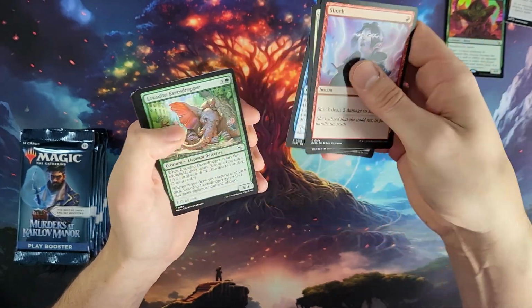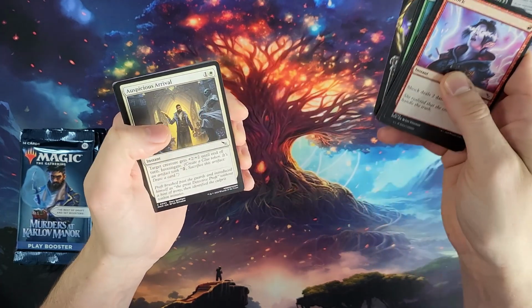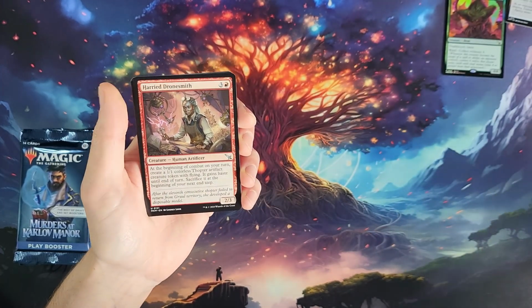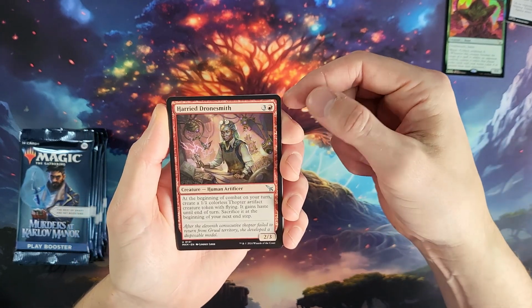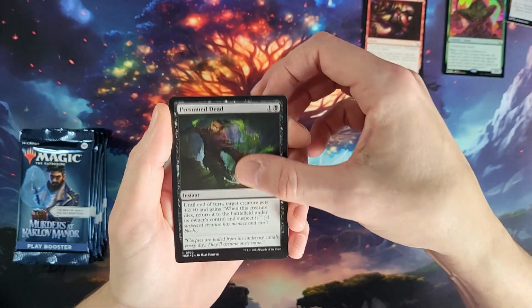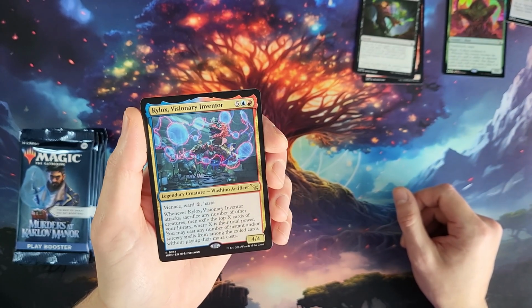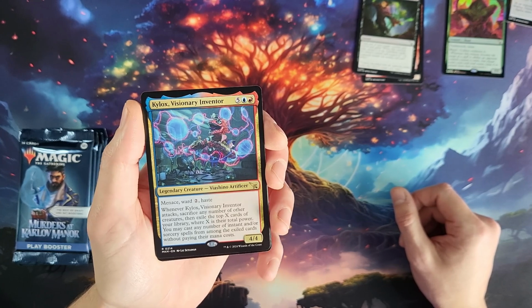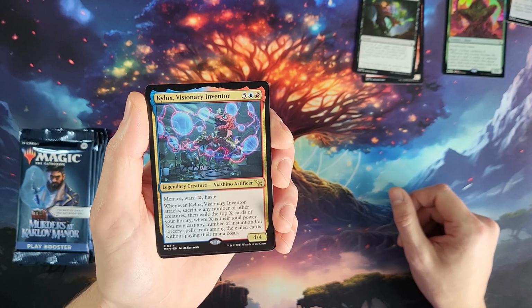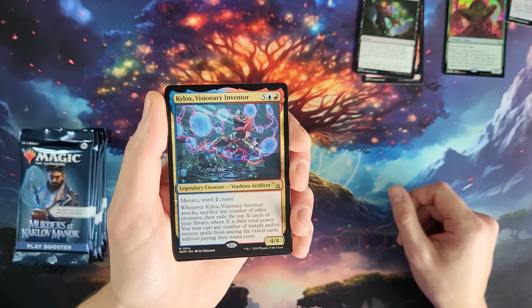So we've got 1, 2, 3, 4, 5, oh, and one of ours is a showcase magnifying glass one there. So 6, doesn't look like we have a list card in this pack, so that's another one, and then we're on to our uncommons. So we have Harried Dronesmith, Caught Red-Handed, Presumed Dead, Kylox, Visionary Inventor is our rare. That's a cool one. It's a 7 mana 4/4, menace, ward 2 and haste. And when it attacks, sacrifice any number of other creatures, then exile the top X cards of your library where X is their total power, and you may cast any number of instants or sorcery spells from among the exiled cards without paying their mana cost.